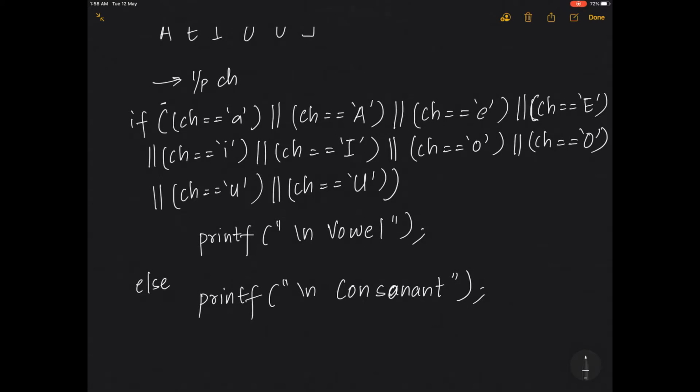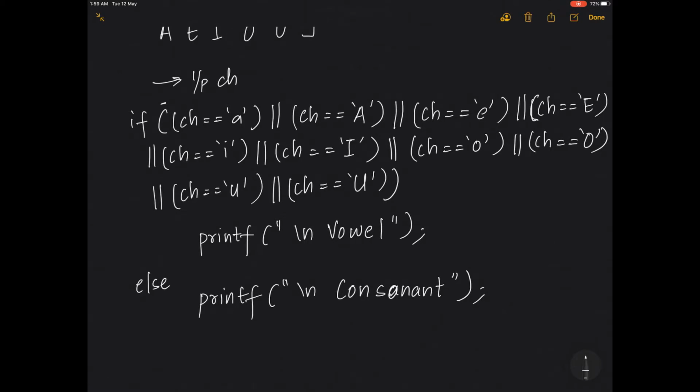So this is a perfect program only if your user is going to enter an alphabet in the range of small a to small z or capital A to capital Z. So this is using a simple if case. I would prefer you guys to write this than the else if ladder, which is just going to be so long, and you have to repeat the printf statement 10 times instead of just writing it one time.